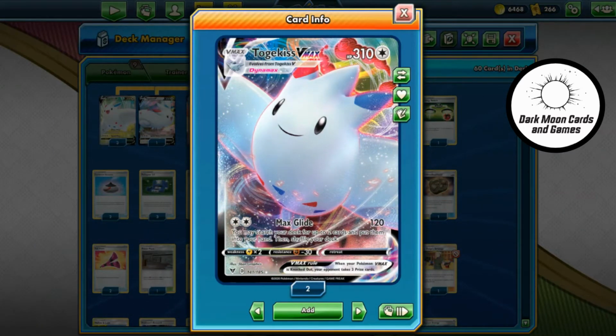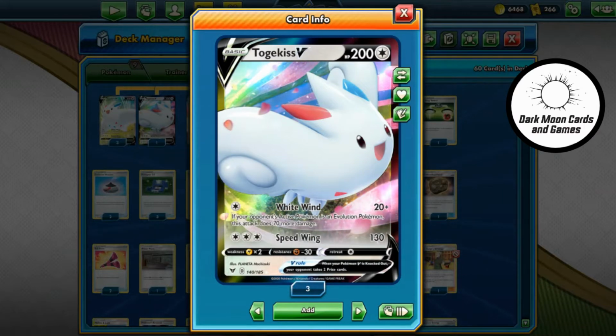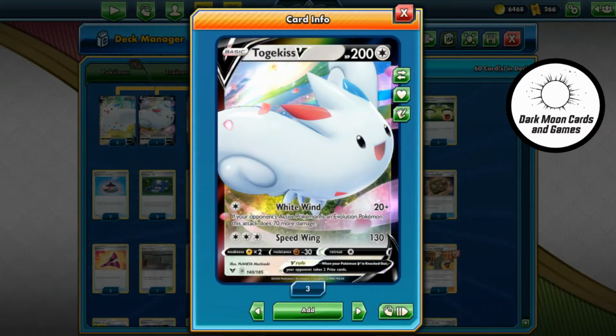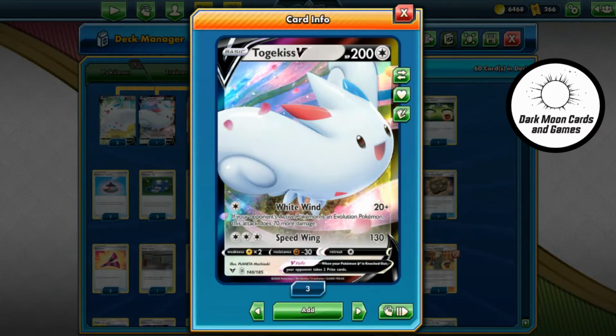Actually, let's look at his basic first. The basic Togekiss V is good. It's 200 HP, White Wind does 90 damage against an evolution Pokemon for 1 energy, so that's not terrible. Weakness to lightning also is not terrible. Pikachu VMAX doesn't seem to be overwhelming anything at the moment. It is a good deck. It's always been a good deck. So I guess if you come up against Pikachu, you might have some issues, but I do have a way in here to deal with that as well. Resistance to fighting Pokemon is pretty much colossal at the moment. I guess with these Single Strike Pokemon, that's going to become more relevant.